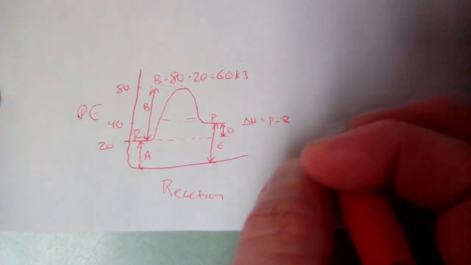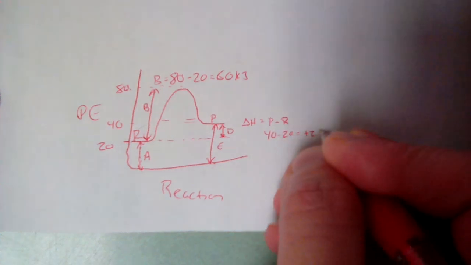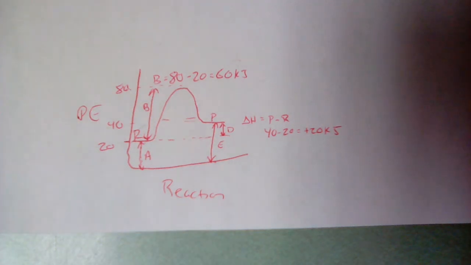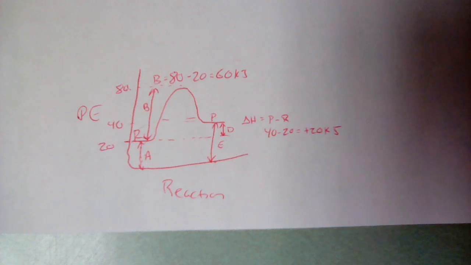But when I go to do this one, I'm going to get a positive number. And what that positive number means is I have to add that to my reaction. I have to add it. I have to absorb it. It's endothermic. It's like when you put money into your checkbook. When you're going through your check register, it would be a plus. So if you went and deposited $10, you'd write that in as plus 10. Well, I'm depositing 20 kilojoules of energy. I have to put it into my reaction, so I see it as a plus sign.